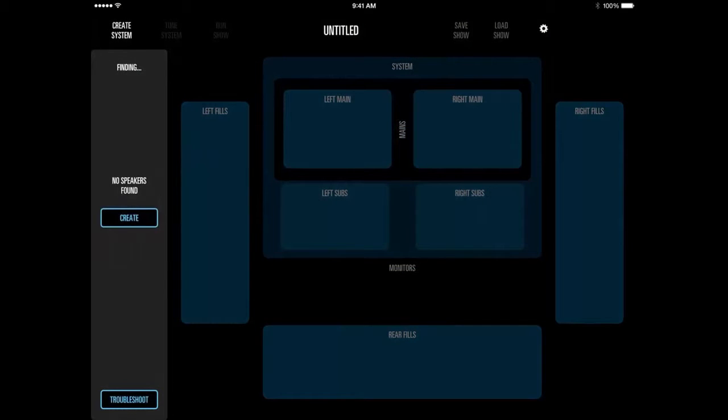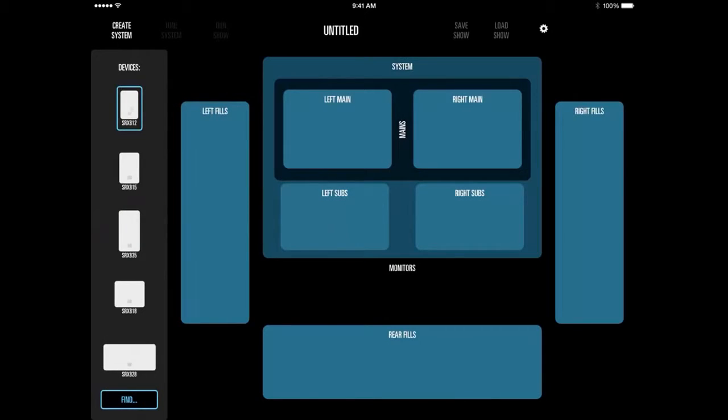Even if you're not online, you can still set up and tune a system in offline mode. Simply press the Create button. While working offline, you can build a show, save it, and recall it later. To get started setting up your system, drag and drop speakers into the appropriate fields.